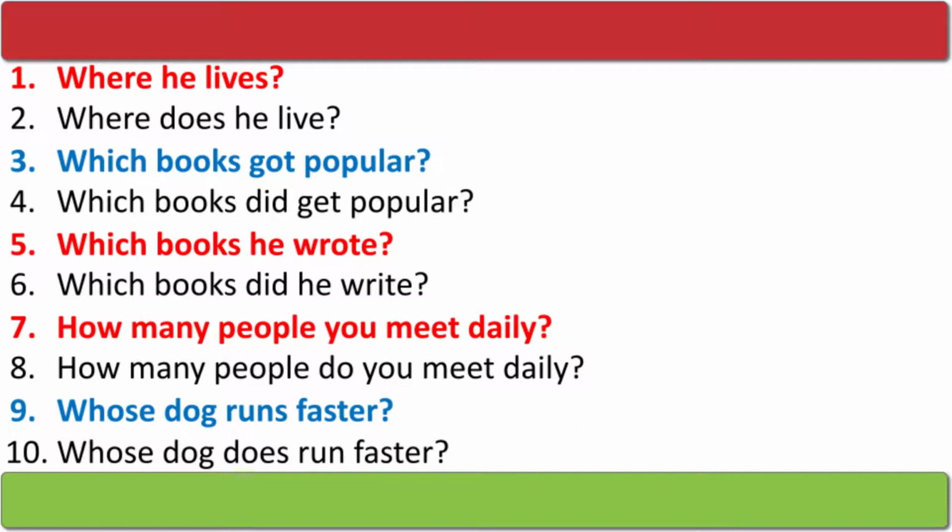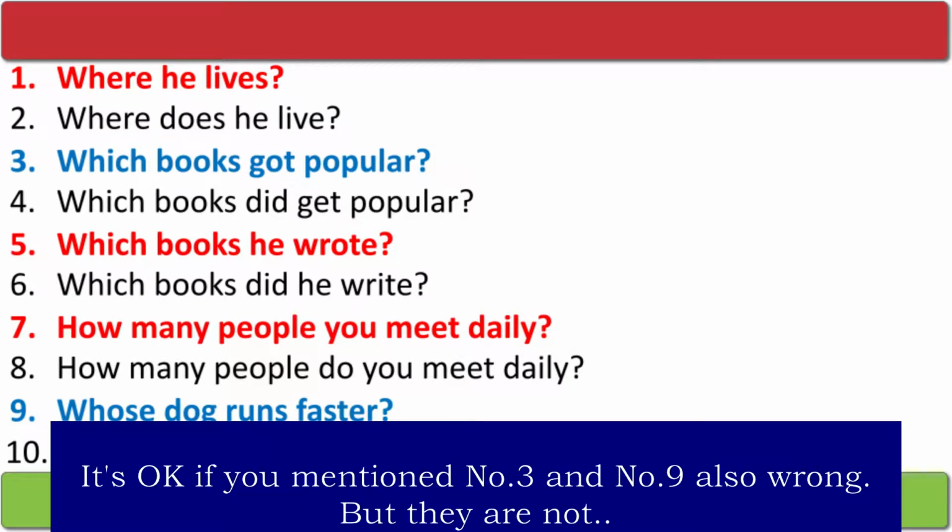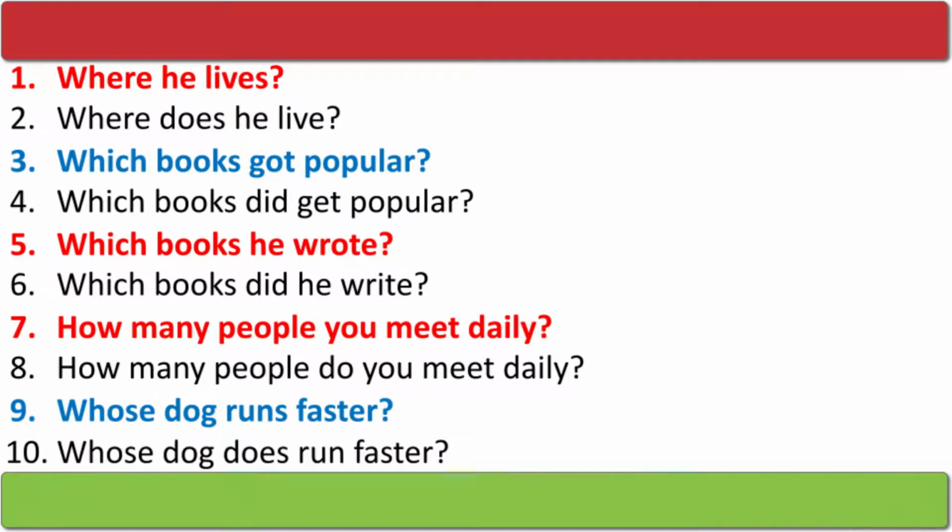These are wrong. But those people who have written also the sentence number 3 and sentence number 9 wrong, they are correct because by now they have learned only the basics. And in those basics we have learned that after WH phrase, we have to use the auxiliary. We have to use the auxiliary after WH phrase. And yes, there is no auxiliary in sentence number 3 also and in sentence number 9 also, but I'm saying only 1, 5 and 7 are wrong. Why 1, 5, 7 are wrong and sentence number 3 and 9 are not wrong?